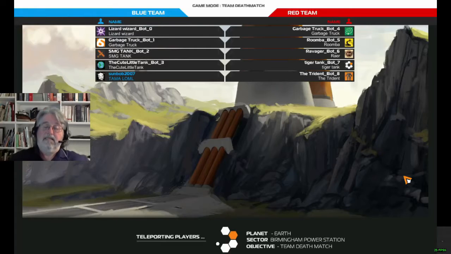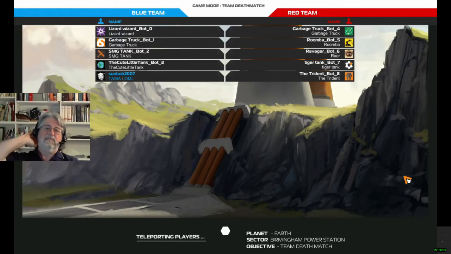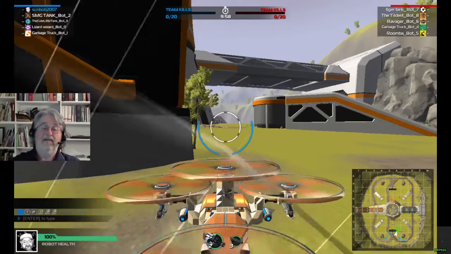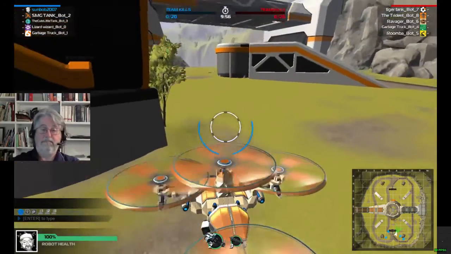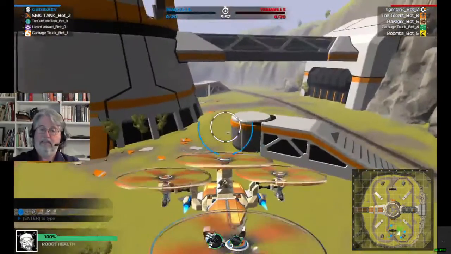Take it back into the same two AI bots. This used to be the single player. This is the new single player mode. And the AI bots do fire back. It really simulates team deathmatch, but you are the only non-AI bot in the match. This is Team Deathmatch. Kill the enemy team to win. The first team to reach the target total wins.